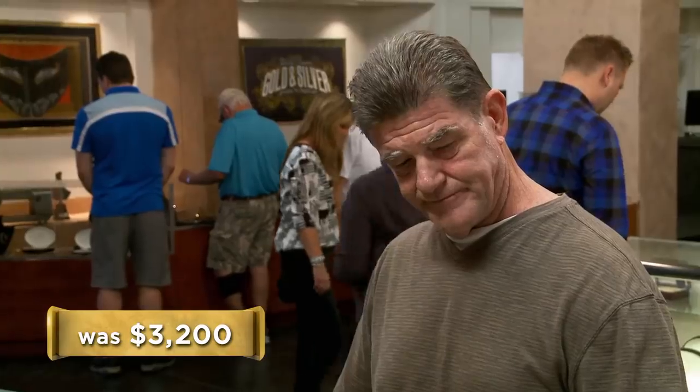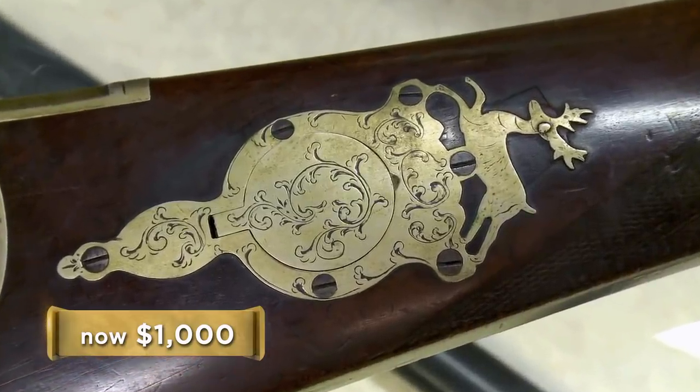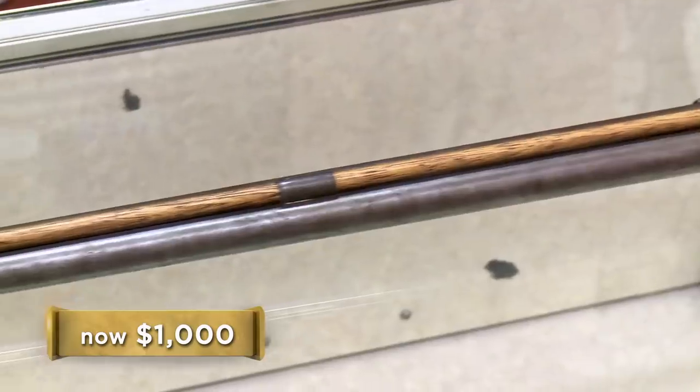So at this point, what are you willing to take? I think $1,200 would be a good price. I think $1,000 would be better. You know what happens with old guns when you put them in a store? People walk up and go, 'That's cool,' and then walk away. It's neat, but I've got to make some money on it, and I'll probably sit on it for a year. How about if we split the difference? $1,100. What the hell, $1,100.